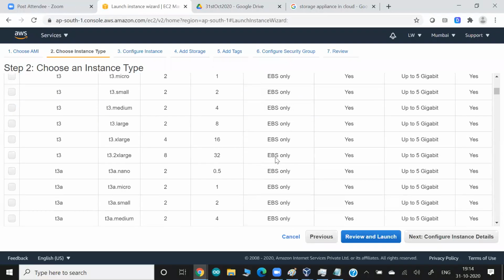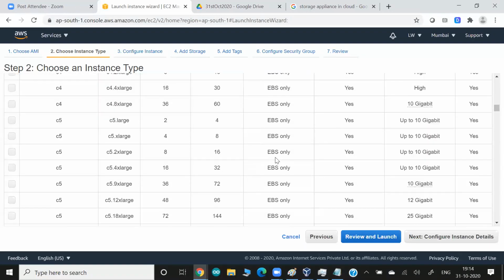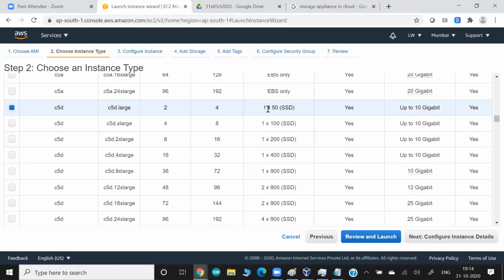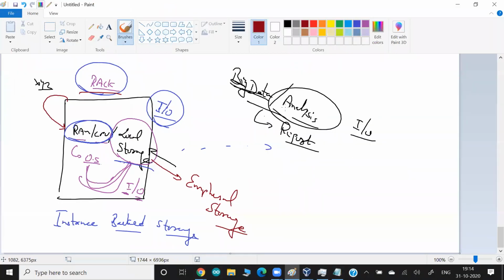But if you see some numbers here, like this one, 50, so do you want a 50 GB SSD hard disk? This is called 50 GB local storage or ephemeral storage, or I can say instance backed storage, because the same system where we are running, we have this storage available.